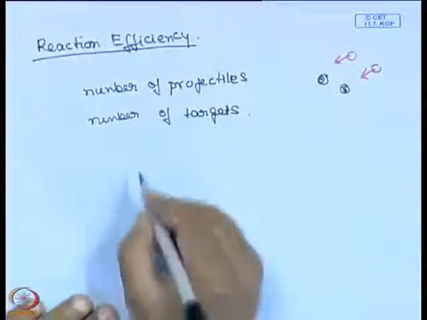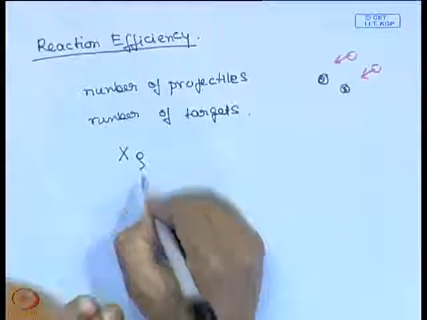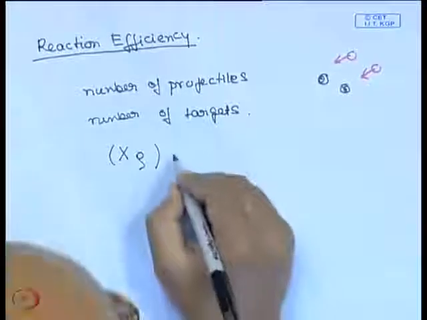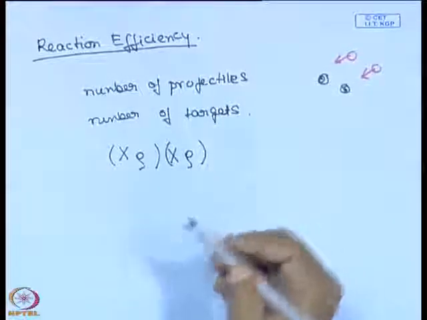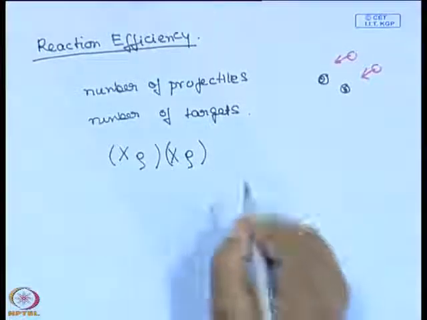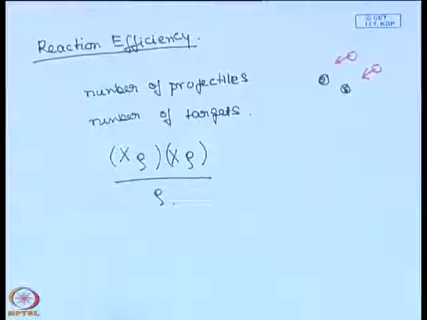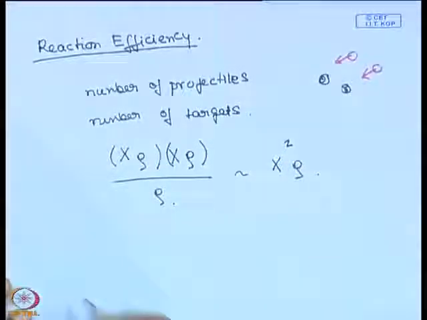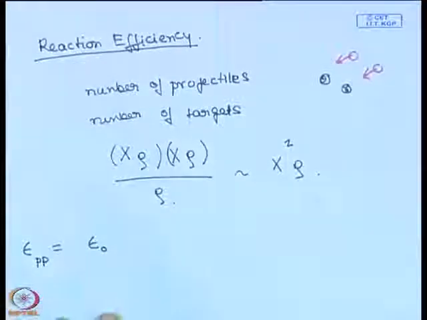In this case the number of projectiles is the hydrogen abundance. For the PP chain, let us say, it is the hydrogen abundance times the density of hydrogen, and the number of targets is also the hydrogen abundance times the density of hydrogen. So it is proportional to x squared rho squared. If I ask what is the rate at which energy is released per kg of the star material, then I have to divide by the density, and this is the dependence. So we can quantify the energy release rate in this way, that is how it is normally done.